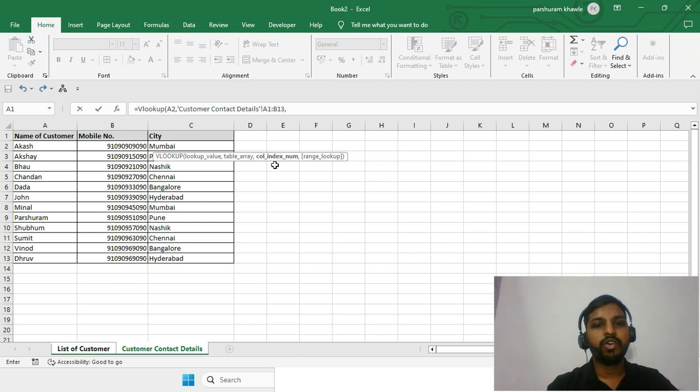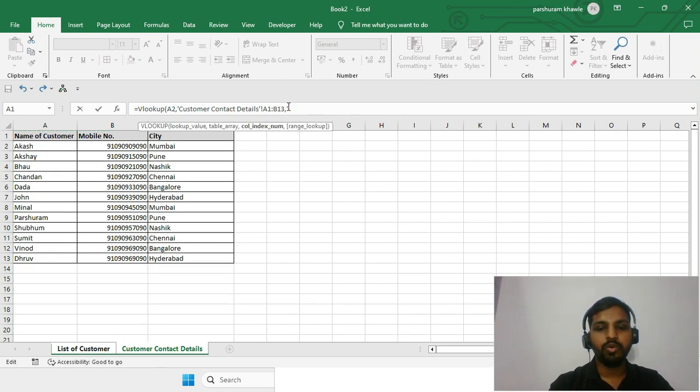Now it asks for the column index number. So which column's value do you want to return? You started with column A, which is the first column, then this is the second column. So you will write 2 because you want the value in column 2 to be returned.